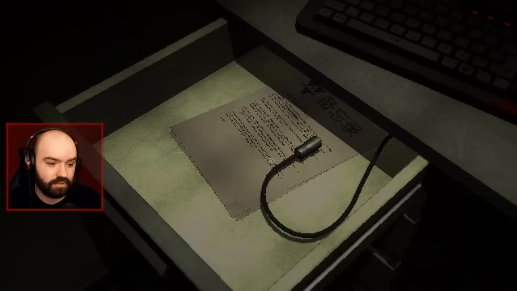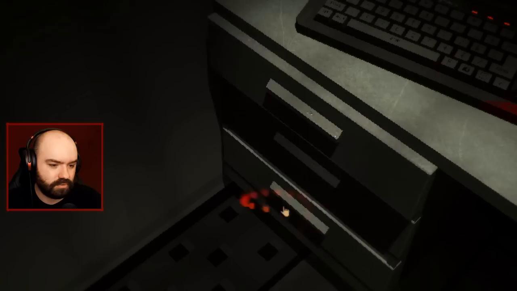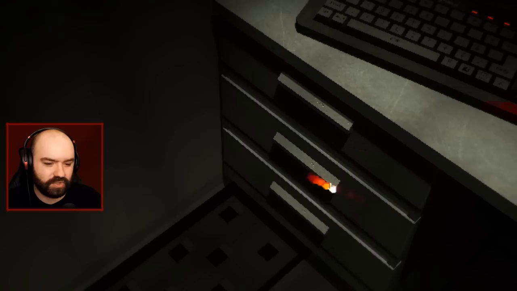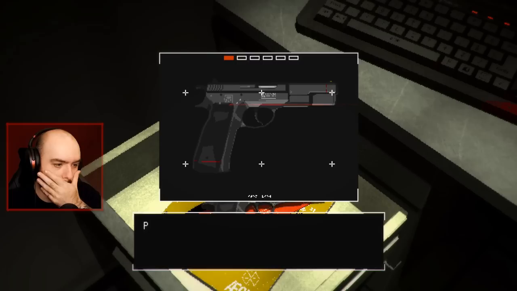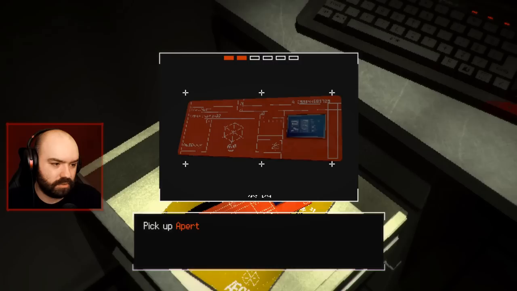Wow. Okay. So we've got some sort of socialist, Soviet era, sort of cyberpunk. Ooh, gun. Soviet cyberpunk stuff in that sort of way, but German, with a lot of German influence. Pick up the pistol. Yes. Pick up the aperture card, nice. We know where we can go with that.